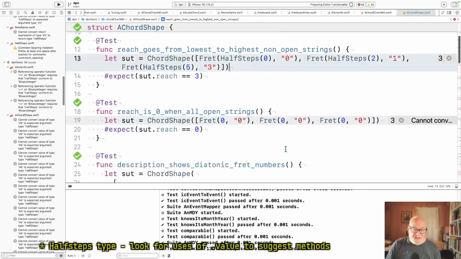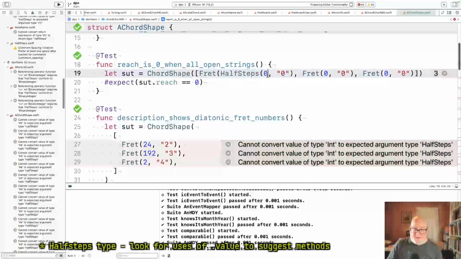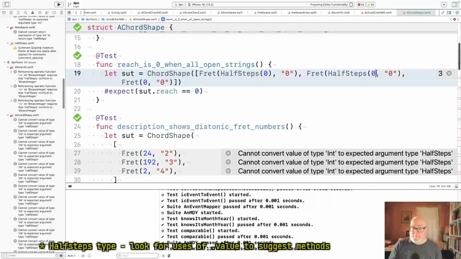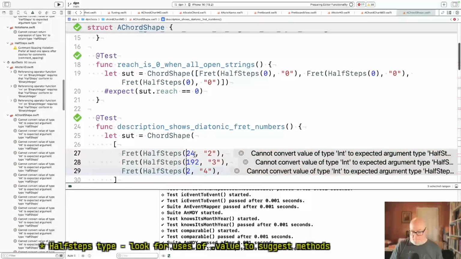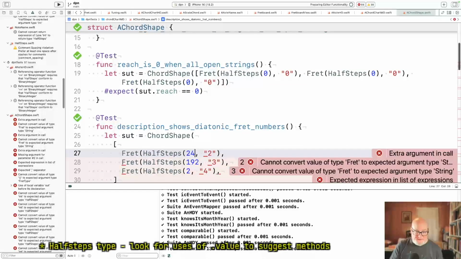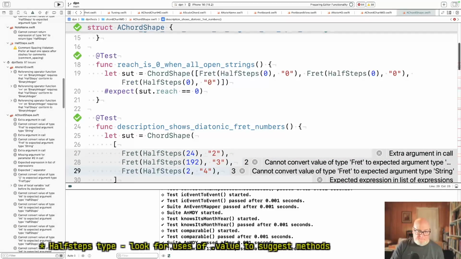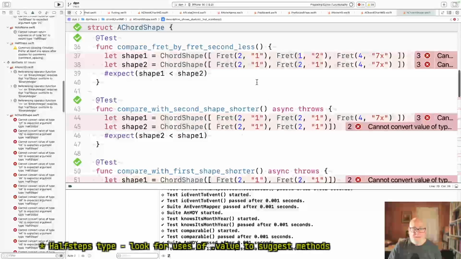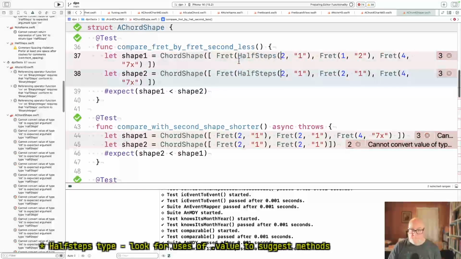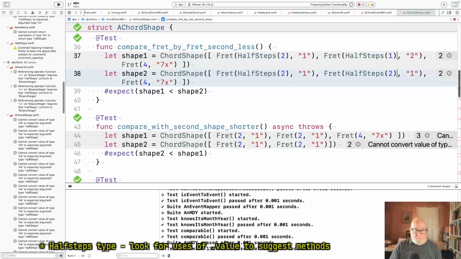But the real situations, they have the halfSteps, so it's not an issue for them. All different. Nice when it works.